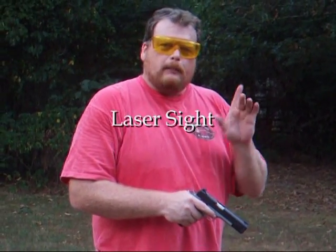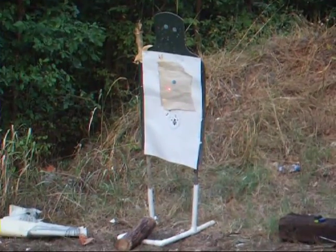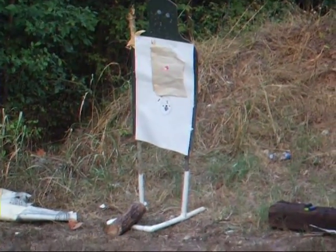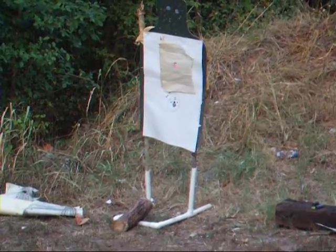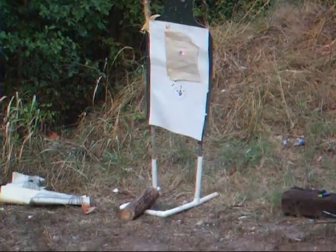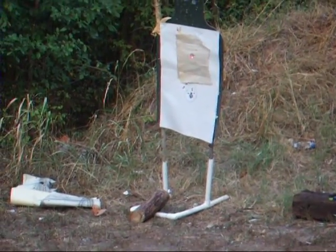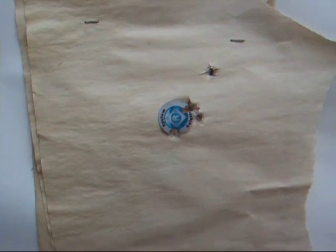We've waited for the sun to go down a little bit, so it's a little bit darker, so this red laser dot shows up better on the camera. I'm going to point at that target down there, and I'm going to activate the red laser dot like this. Now I'm going to attempt to shoot 4 shots using just the laser. Here we go. And here we've got a 4-shot group from 10 yards away with that little dot.